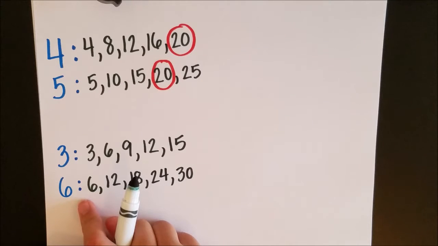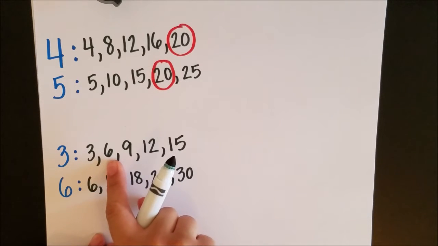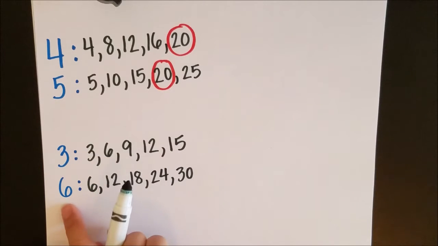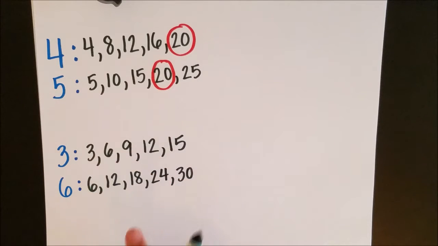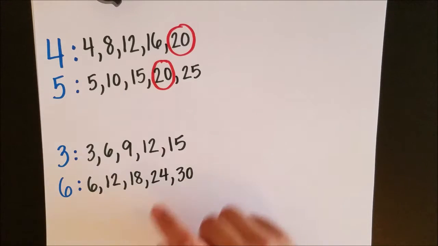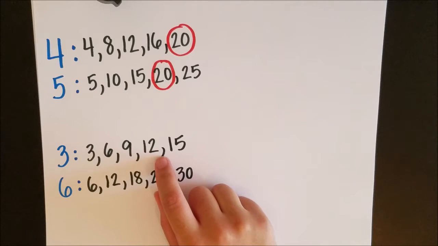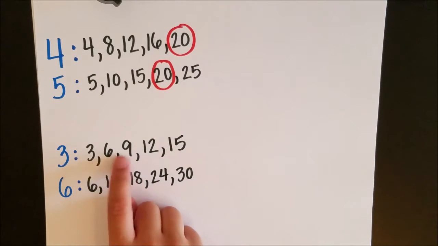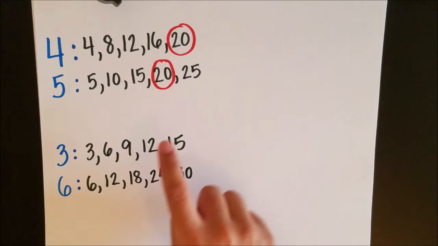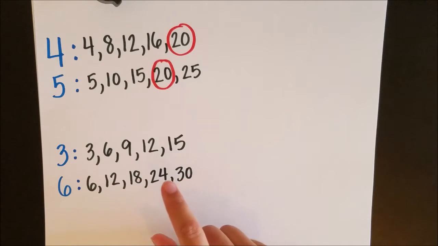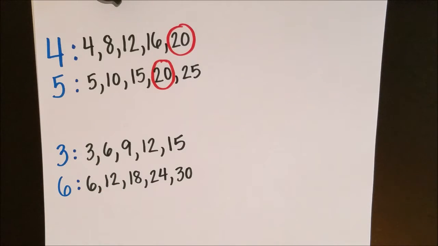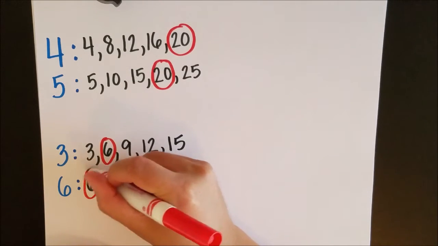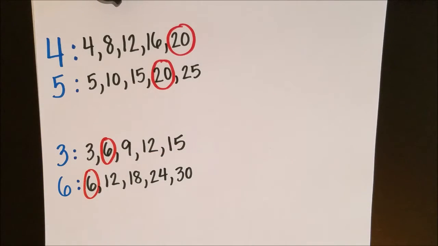I almost didn't need to do anything for this row if I had looked here and realized 6 is a multiple of 3, and I already have 6 down here, so I could have done that. A mistake that some people might make in this one is that they might see the 12s and think that's the least common multiple if you don't look carefully at the numbers below. So every time I find a number that they have in common, I just check the numbers below it just to make sure that there aren't any that I missed. And in this case, we have 6 and 6 that are in common. So that is actually the least common multiple for those two.